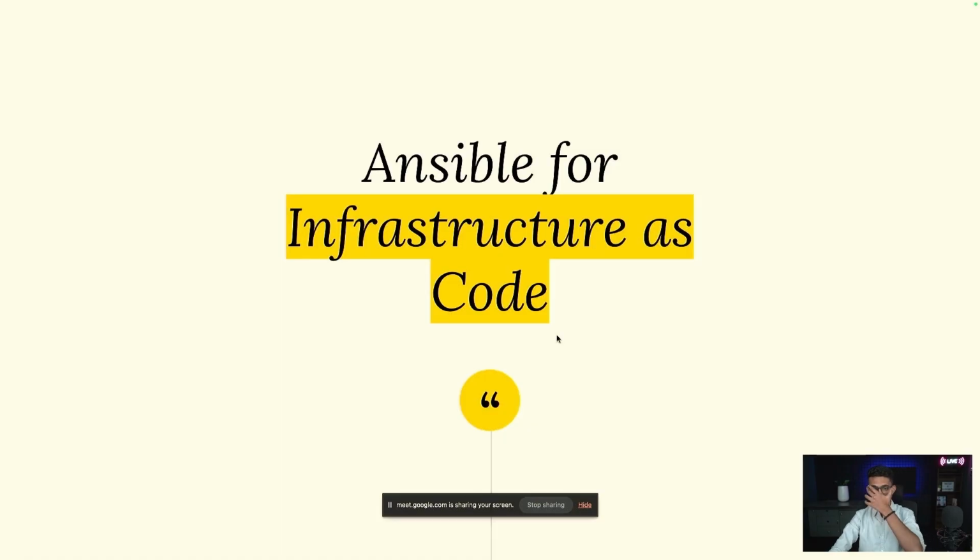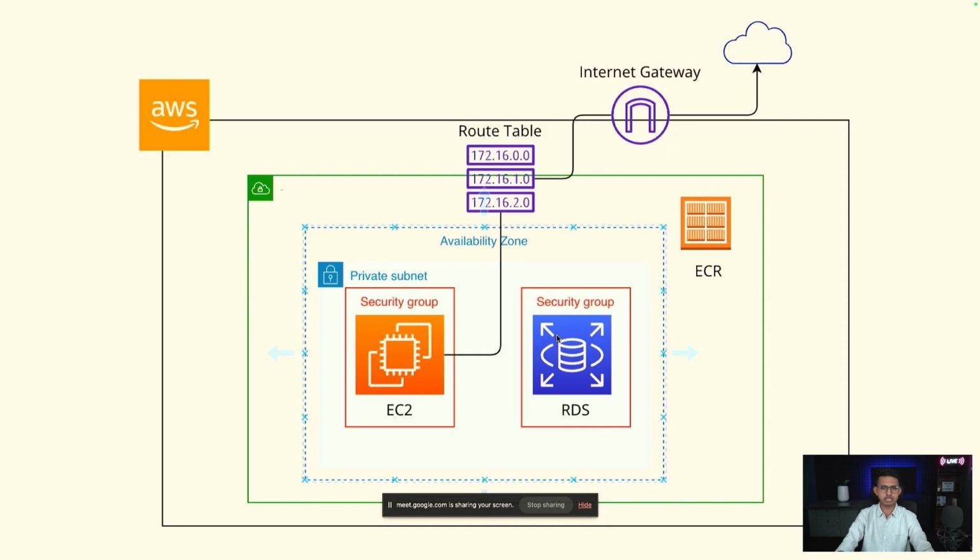Now, we'll be using Ansible for infrastructure as code. We'll be deploying an infrastructure with all the network part as well. For this, you need a bit of AWS knowledge, but still, I'll give you a few points so that you can relate to them when I'm executing stuff. First of all, in AWS, we create a VPC. This is the green boundary, that is, the virtual private cloud.